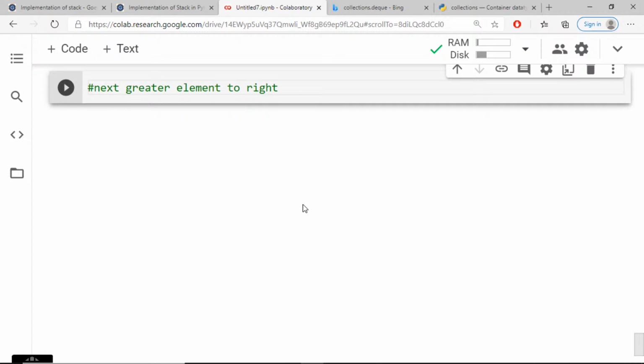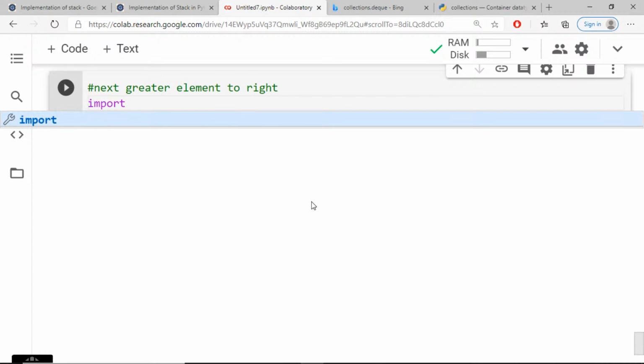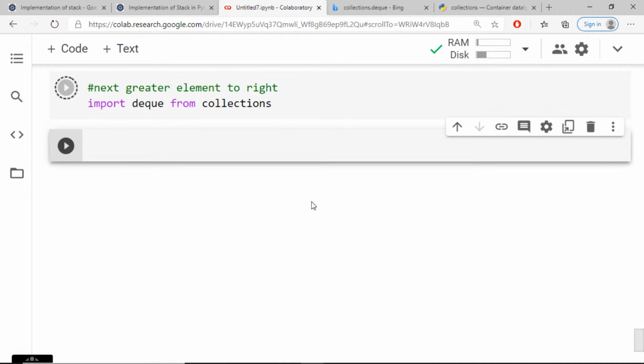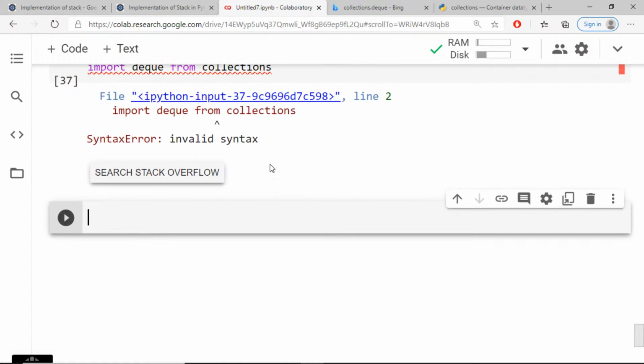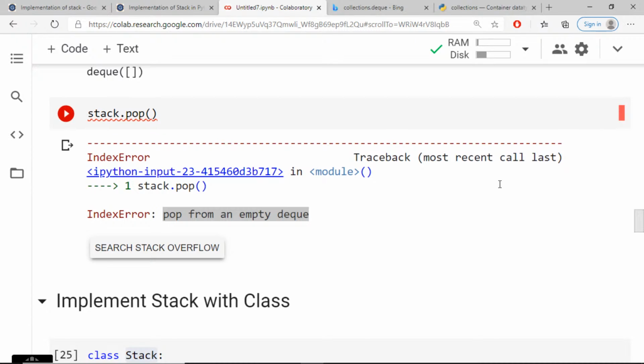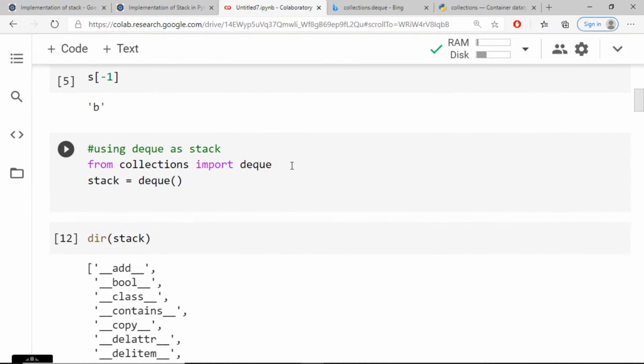So here what we will do, first we import deque from collections.